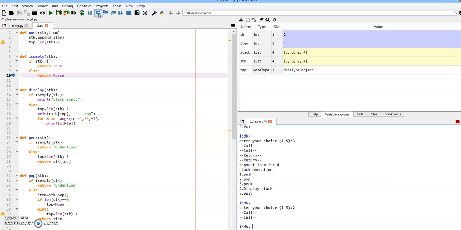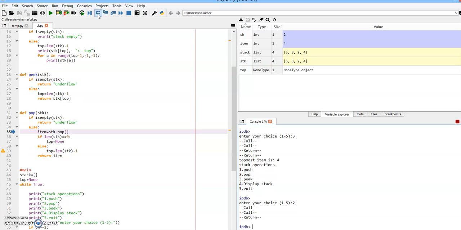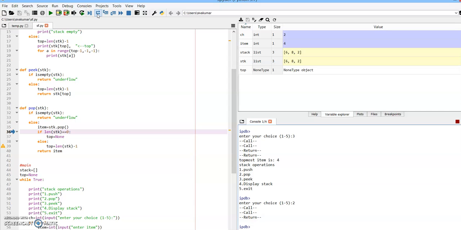If it is not empty, we can take objects. So in that case, it will check, else it will return false only. That means the stack has some items. We can remove the item from the box. If I execute it, the control goes to where it has come from. So pop means it will remove the top element, and it will be stored in the item. Once again if I click, the item now contains 4. We have removed it; after removing, only 3 elements are there. Now if I execute, the length of the stack will be reduced.